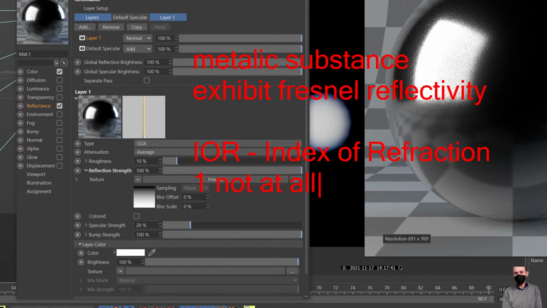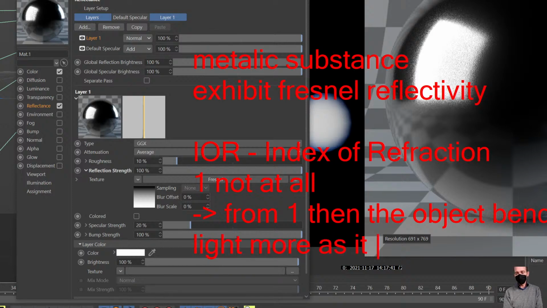In real life, it's impossible to do such a thing, but in the render engine, you can do it quite easily. And then as you go up from 1, the object bends light more as it hits the surface.